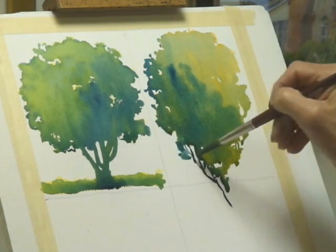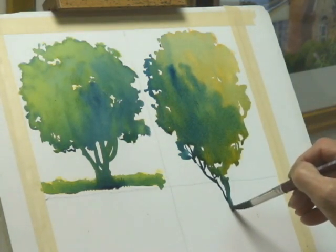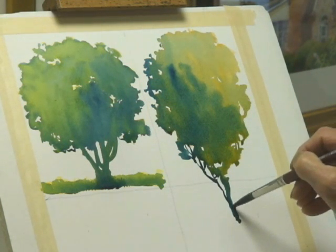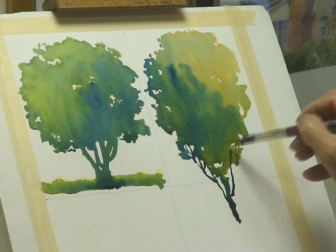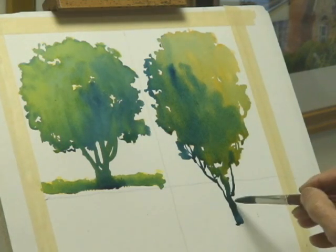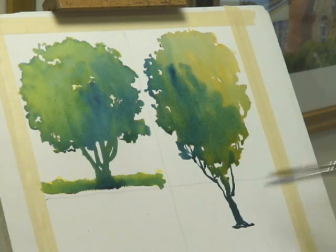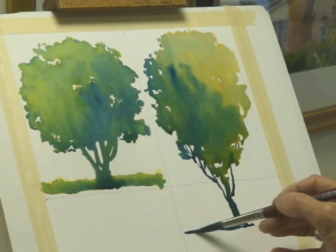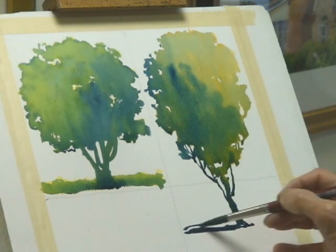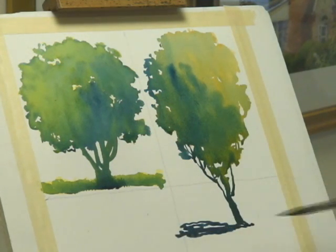Here I'm adding in more of an indication of branching for the tree. I'm extending it down beyond the drawn feel that was on the paper, with the intent of showing the movement and the control and the twirl of this round brush — I'm still using the number 12, a Robert Simmons brush. Since the light is coming from the right, I'm going to add in the sense of a shadow, and I can soften that shadow by taking that field of color and just adding water to it.